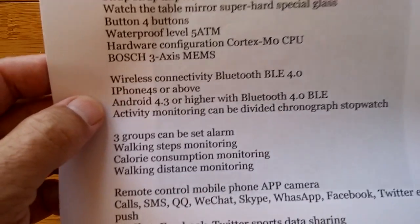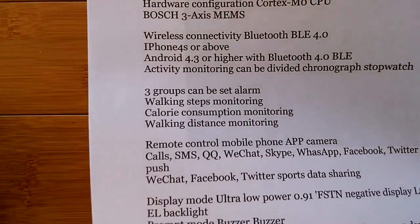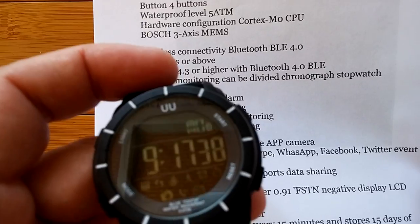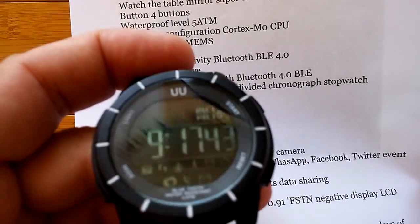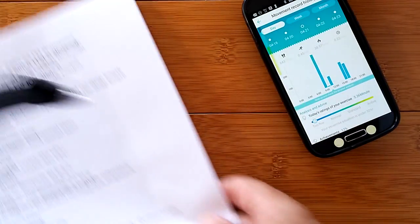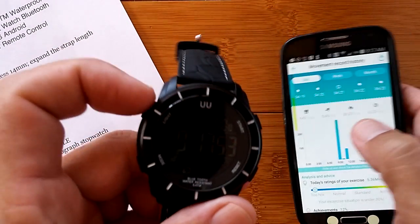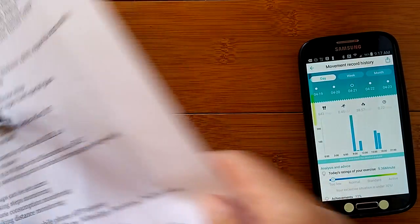Nice little watch. Wireless connectivity over Bluetooth 4.0, low power. Oh, and by the way, after a half hour or so, that little Bluetooth marker will go away. It turns it off if you're not using it or needing it. And all you have to do is press and hold on the light button, and it'll activate the Bluetooth. So if you're trying to sync from your phone and it's not wanting to sync, make sure that that's turned on, and to do that, press and hold. And when they're all done, it'll turn itself off to save your battery, of course.